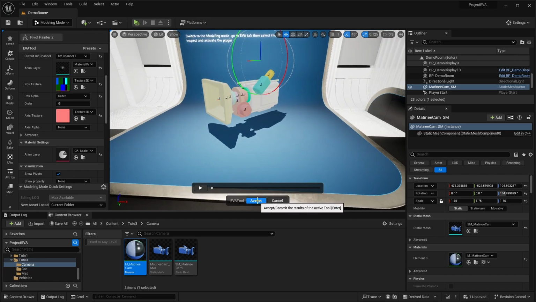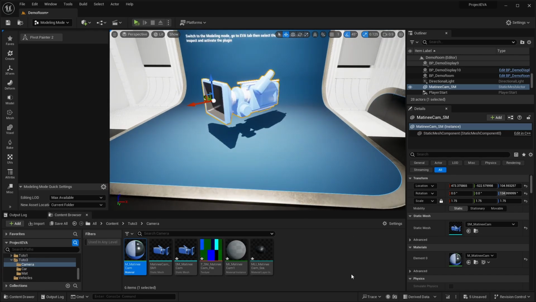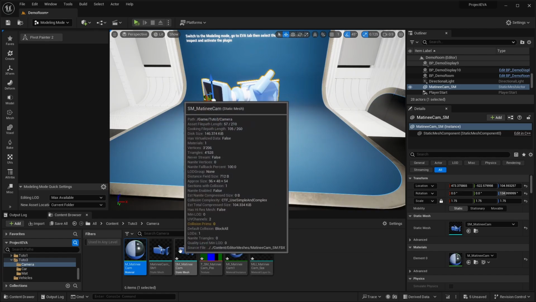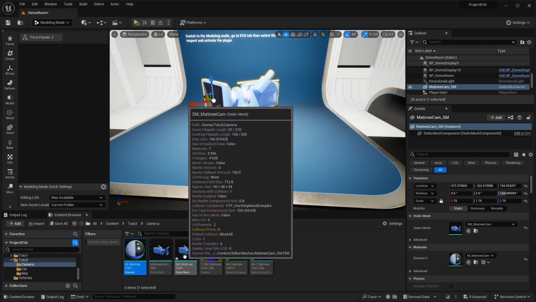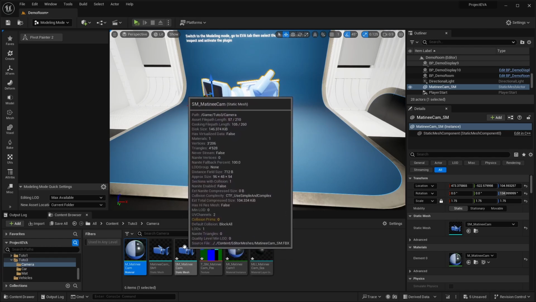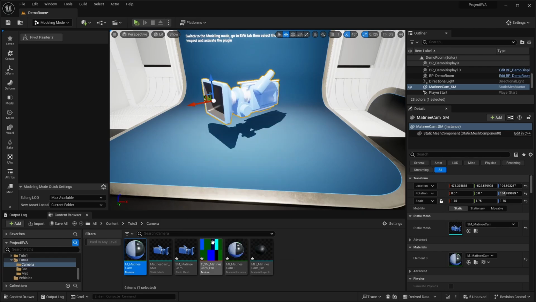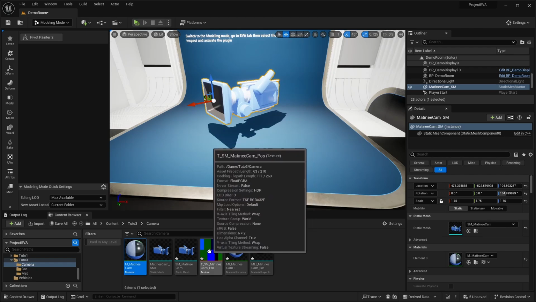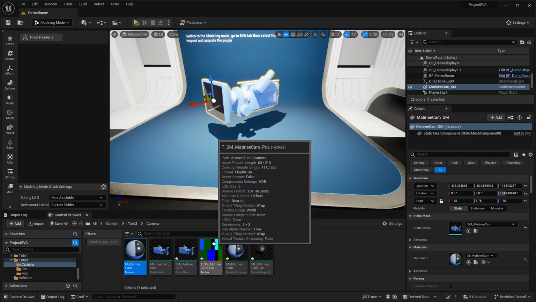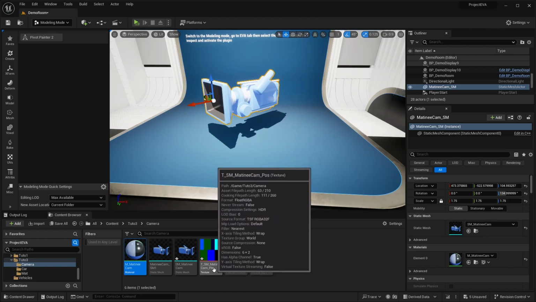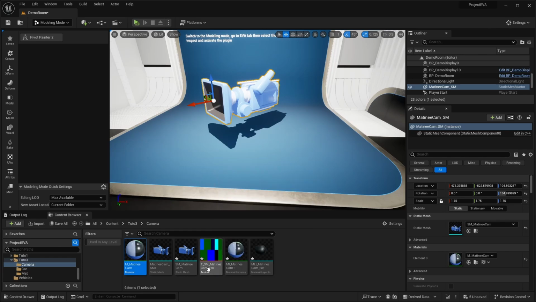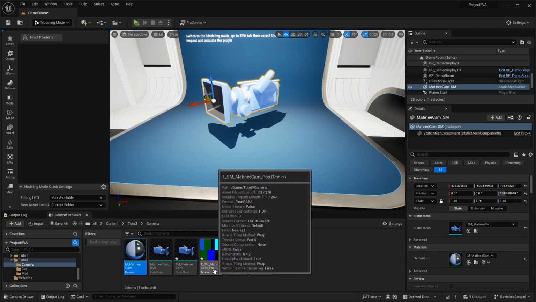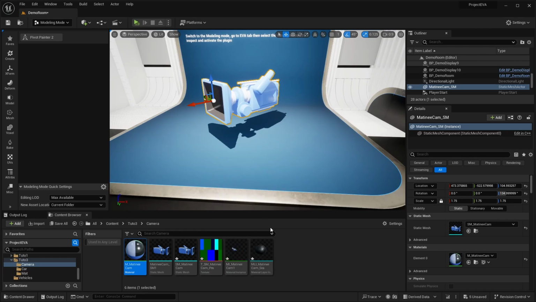So let's accept it. And we can see here we created some number of assets. First of all, our camera was modified because we brought the new UV channel to it. Then there is a texture storing pivot positions that you can see by this suffix underscore pose.